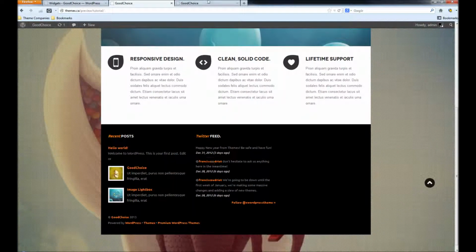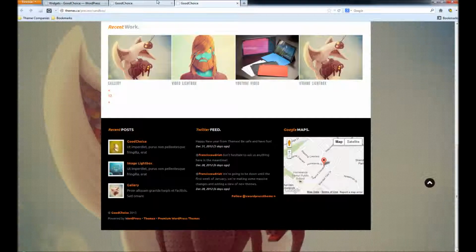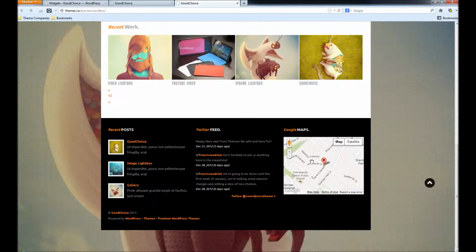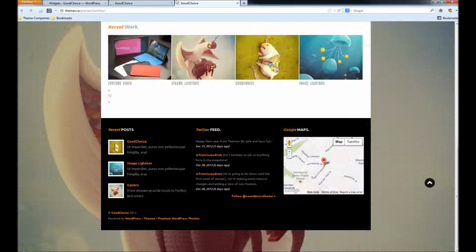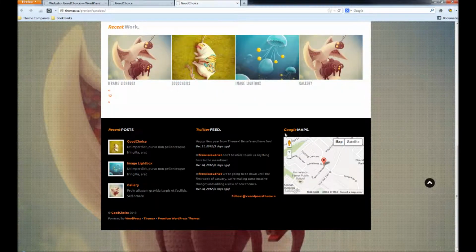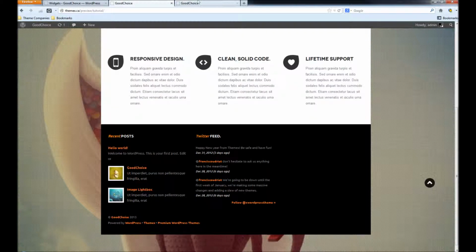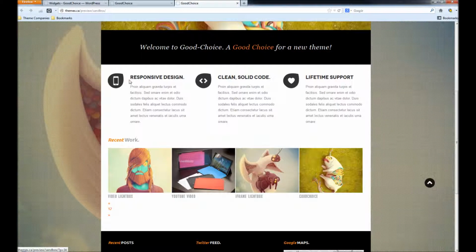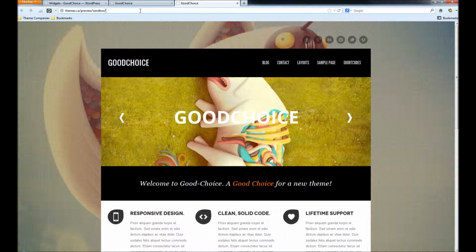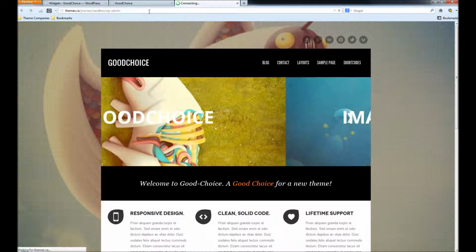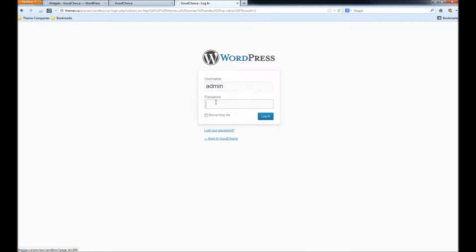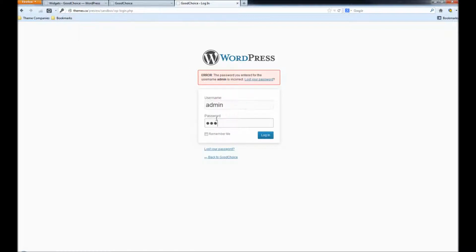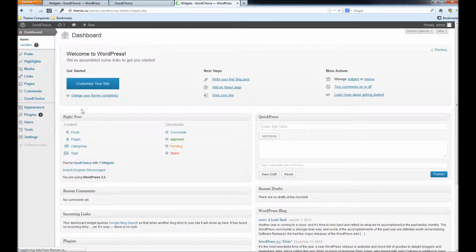So I'm just going to take a look at my footer, and we're missing the Google Maps because this is a text widget with the Google Maps shortcode in it. So you just refer to the documentation on our website, and you can add a text widget with a shortcode included. I'm just going to grab that real quick and give you guys an example. Let's log in. And I'm just going to go to my widgets.